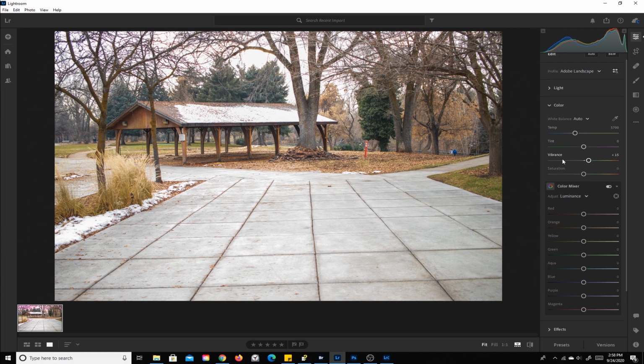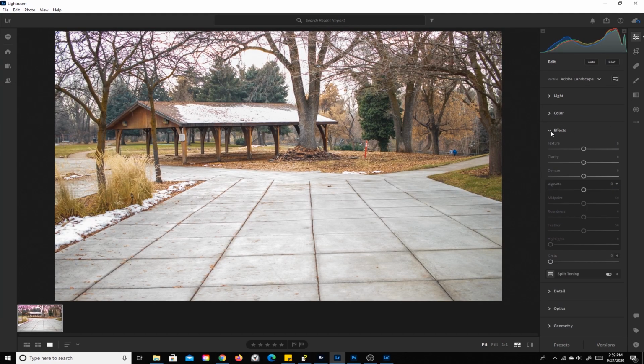The difference in these two is that vibrance protects skin tones. So if you have a person in it, you'll want to use vibrance because it's not going to affect the skin color as much. So if I pull this down, you'll still see there's still some of those brown orange tones in it. So I'm going to turn this up just a bit, give it just a little bit more saturation. That's great.